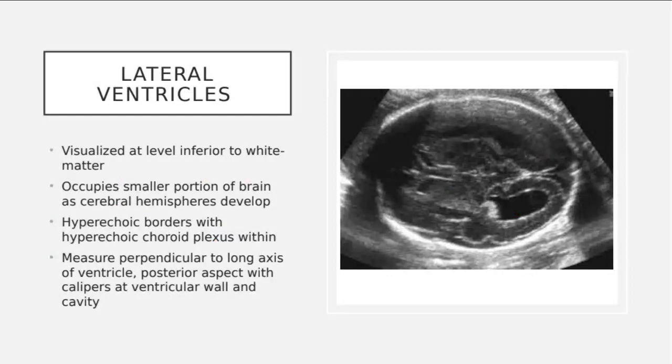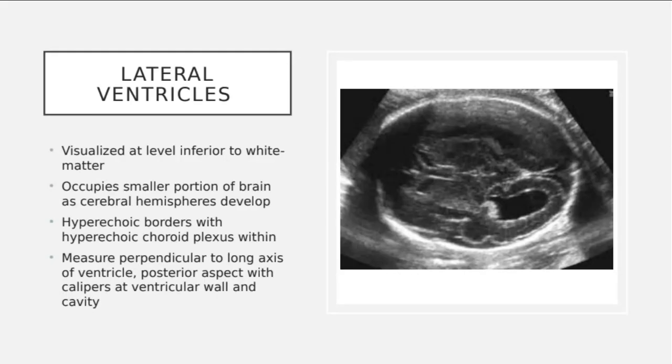So what are they going to look like on ultrasound? Like we said, the lateral ventricle is going to be nice, big, prominent, easy for us to find, especially early on in the pregnancy. We're going to be able to visualize these ventricles. Everything that we are talking about, unless I specify that it's from the sagittal view, is pretty much going to be from the transverse view. So imagine you're taking a slice of this baby's head looking down. If you're looking on top of a pie, that's how we're looking at all of these brain structures in these images. That kind of sounds morbid, taking a slice of the baby's head. You guys know what I mean.